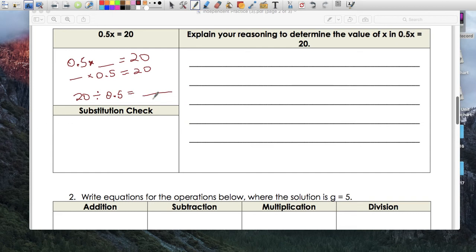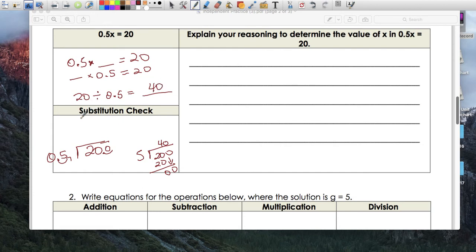So you could actually have to do this somewhere on the side. So 20, let's do it. 20 divided by 0.5. Remember, because this is a decimal, we're going to move one over, and because you move one over here, you're going to move one over here, so this is going to be 200. So to clean it up, our problem is going to look like this. 200 divided by 5, well, 5 goes into 20 4 times. 0, bring that 0 down, and 5 goes into that 0 times. So my answer is 40.